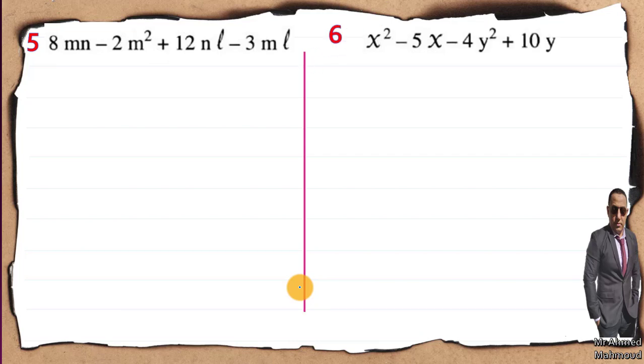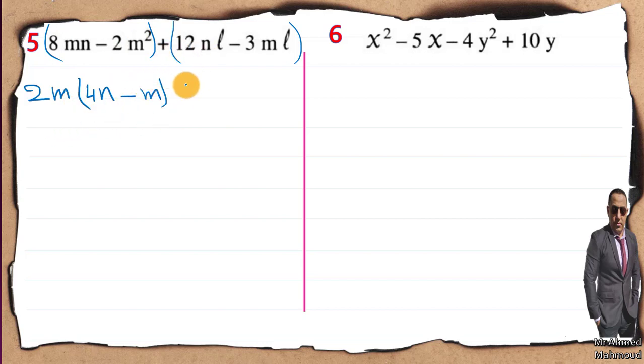Number 5. In this one I'm going to write those between brackets and those between brackets, and the positive sign exists already. Here 8m and 2 in table 2, mn and m power 2, I have m is a common factor. 8 divided by 2 equals 4. mn divided by m equals n. Negative 2 divided by 2 equals negative 1. m power of 2 over m equals m. Subtract the powers, 2 minus 1 equals 1.